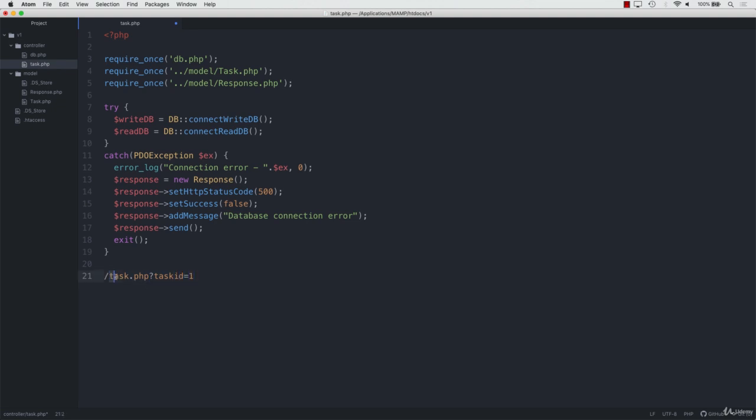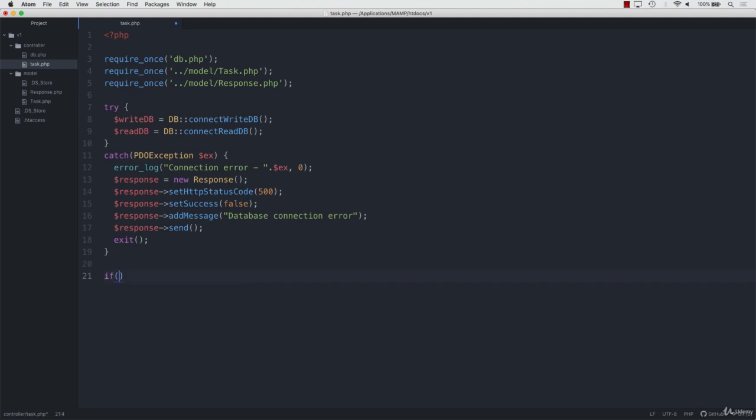So you're probably familiar with this sort of URL here, and you have parameters or URL query strings, as they're called, that you append to the file in a web address. So what we're doing here is task ID equals 1. So this value here, we're going to pick this up and utilize that in our SQL statement to retrieve that task. So the first thing we need to do is an if statement, because we need to check to see if it exists.